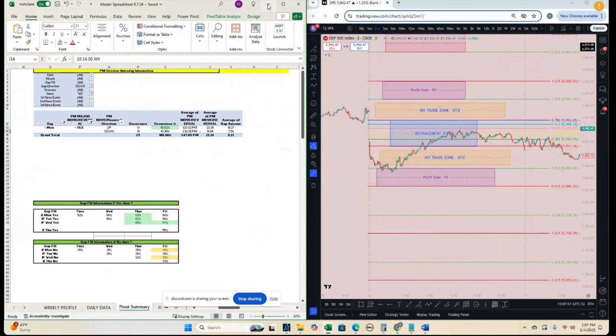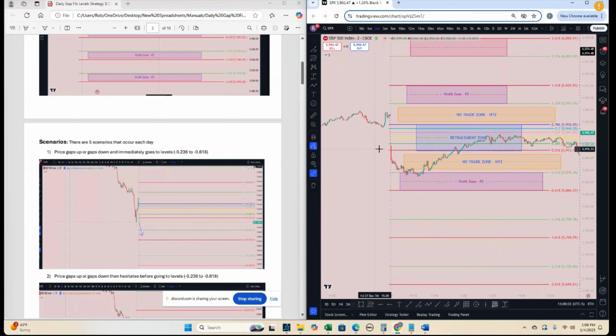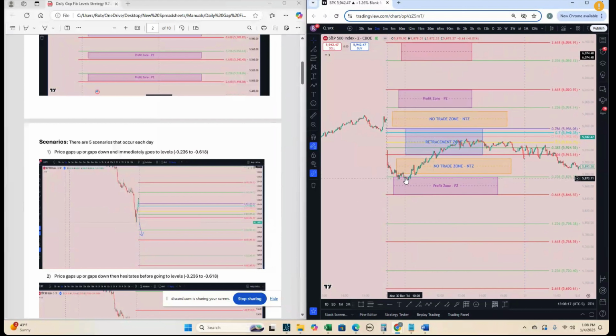All right. So here, this would have been a scenario one. We shot down, we had a small retracement, and we came straight down. No real reversal on any candles, straight down. I mean, you could call it a scenario two, but I would give it a scenario one. And from there, although we had a move down, we're actually looking for the move up. The move up is a lot bigger than the move down, so we will consider it a move up.